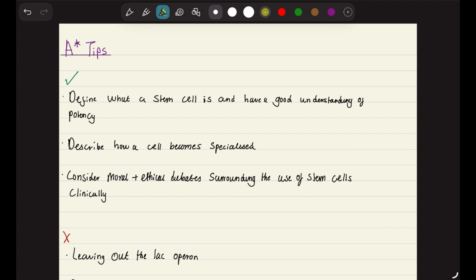And then the more ethical debate surrounding stem cells. I mean, we saw from the clip, from the bit in the lesson, and then from the question that we did as well, there's just a lot of things to consider. So definitely, as we're going through questions, look at the mark scheme, see what's being said, make notes of such points. That will help you out so much when you're talking about stem cell ethics.